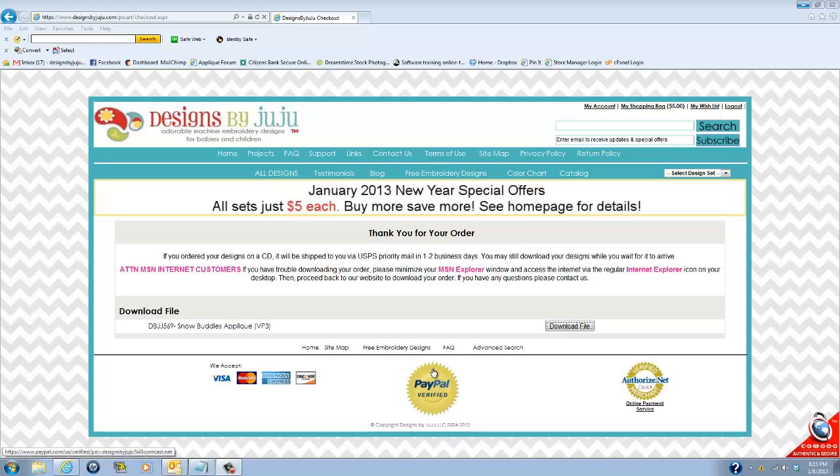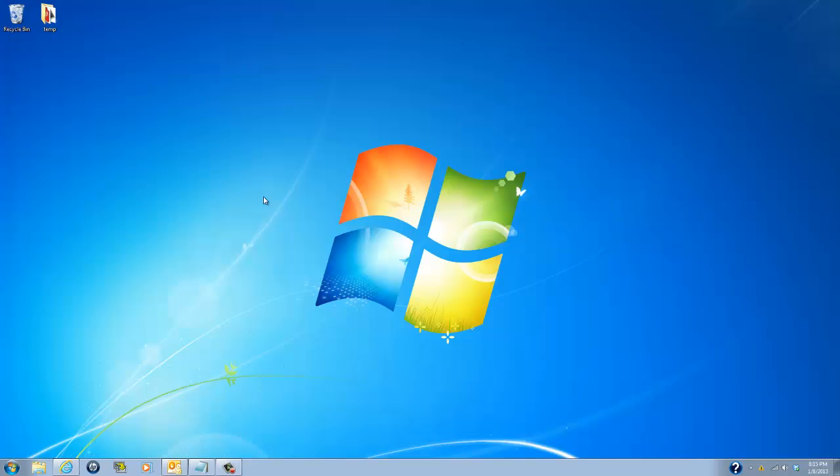You may already have your own system, but if you are new to embroidery, you are going to want to find some way to organize your files because you can accumulate quite a collection quite quickly. So for the moment, I'm going to show you how to make a master folder. I'm going to minimize my download screen, and here is your desktop. I recommend that you create a master folder where you're going to keep all of your embroidery designs, just one folder, everything goes in there.